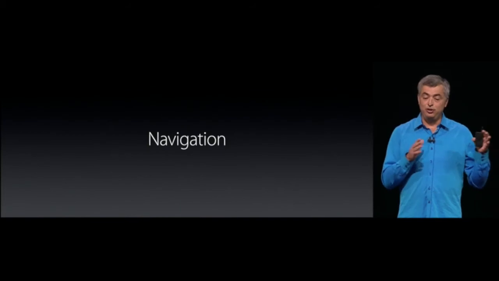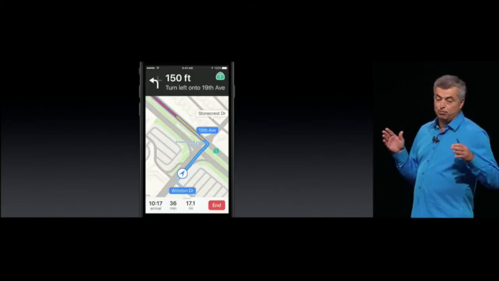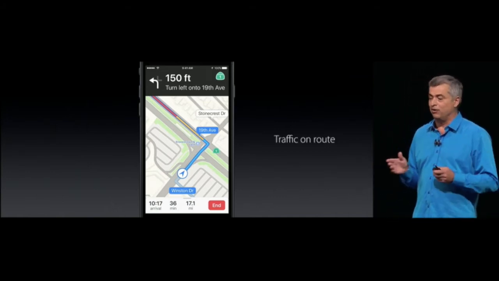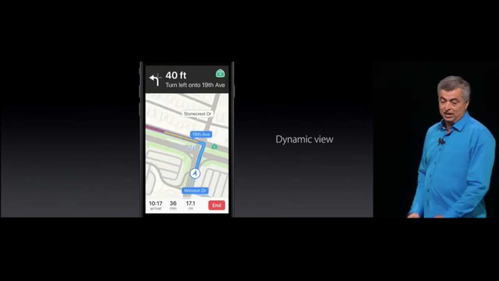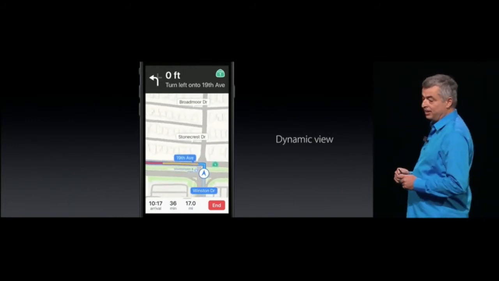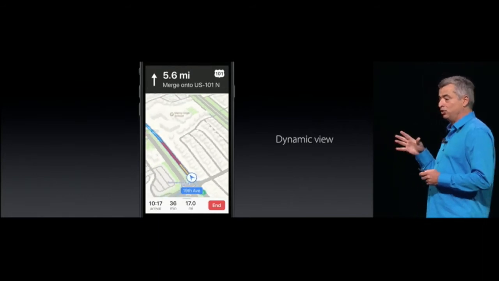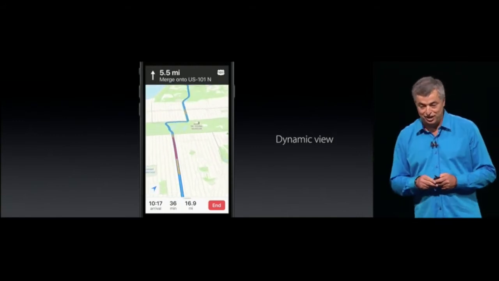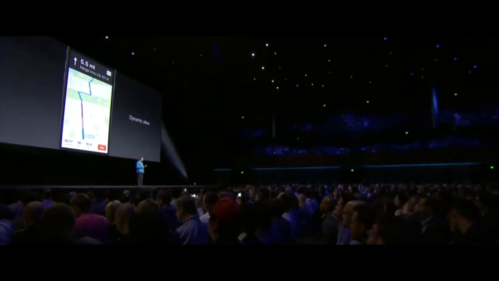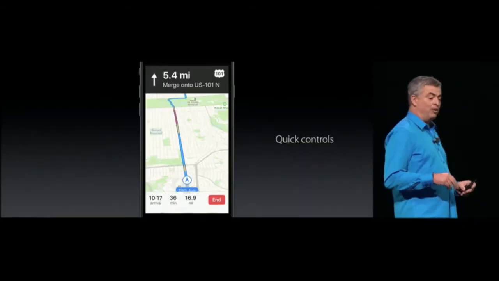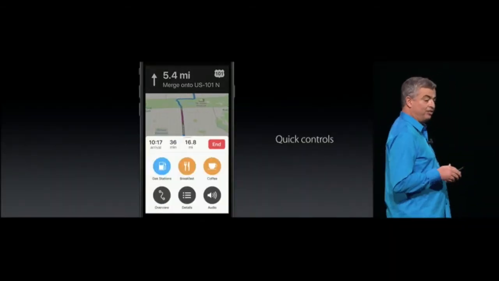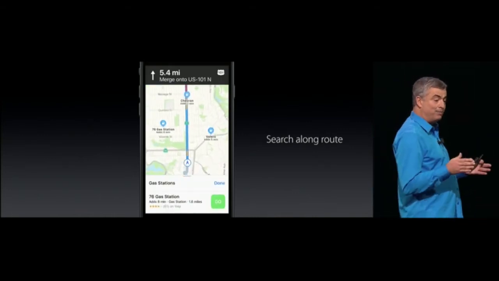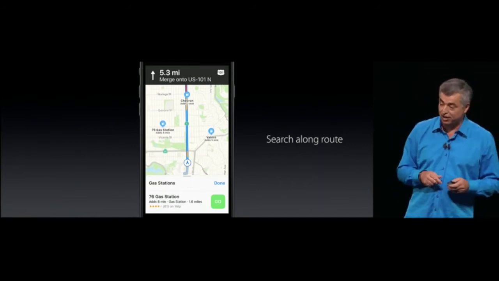Now, we're applying all of these new designs to navigation as well. So you get more information, it makes it easier to follow and control, and we even include traffic en route. Now, when you're driving, it'll automatically zoom in, and as you get to a long straightaway, it'll automatically zoom back out. And you can even pan and zoom way further ahead to see what the traffic conditions are. Now, we give you quick controls to let you see route details, so now you can even look and see on your route where food or gas stations are, and Maps will tell you how much longer it'll take if you go to any one of those.